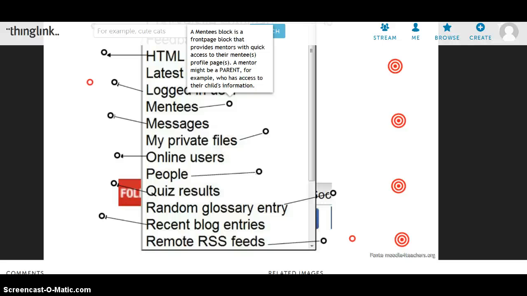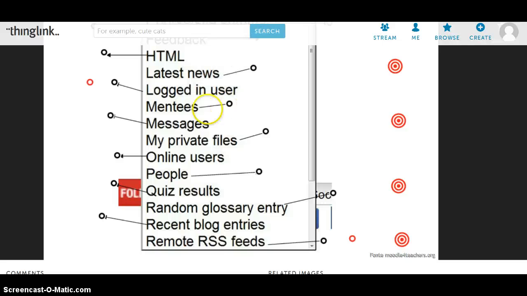Very useful for teachers who teach young kids, for example. Then we have the messages. The message block displays a list of the messages you have received with a link to your message window. And then we have the block My Private Files, and this enables access to a user's private files area.